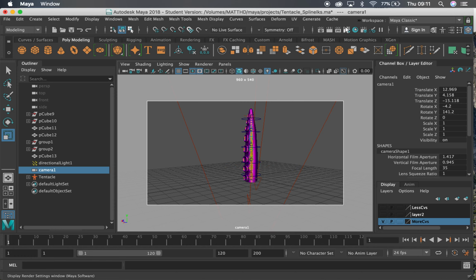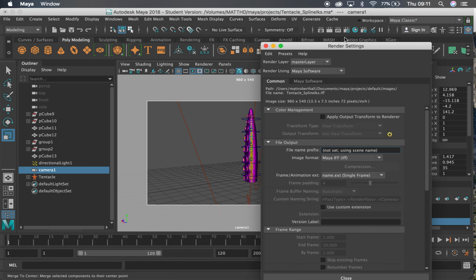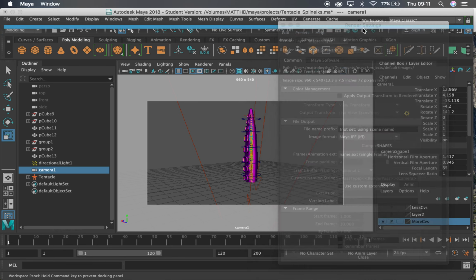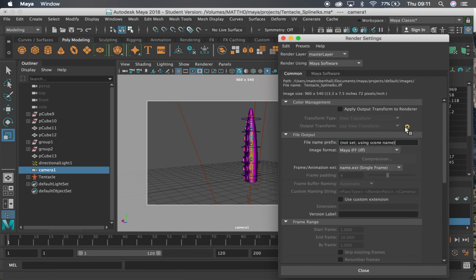Okay, so let's set up our render settings first of all. I've clicked this little cog at the top right here, and I'm going to go to my software settings. Let's set these to 3D motion blur production quality, the highest it possibly can be. Let's go into common settings, and now we need to set up a few of our common settings. The common settings are mainly to do with the files that this is going to generate.